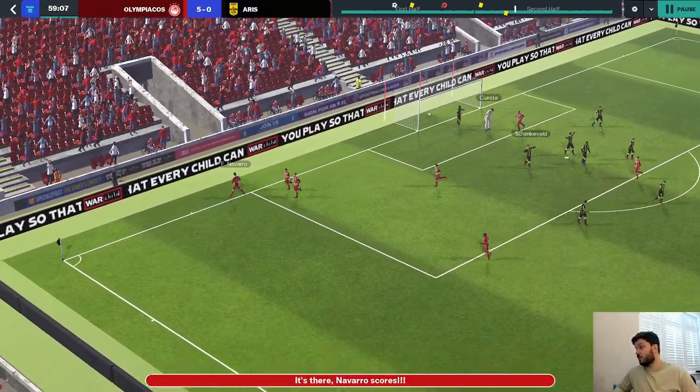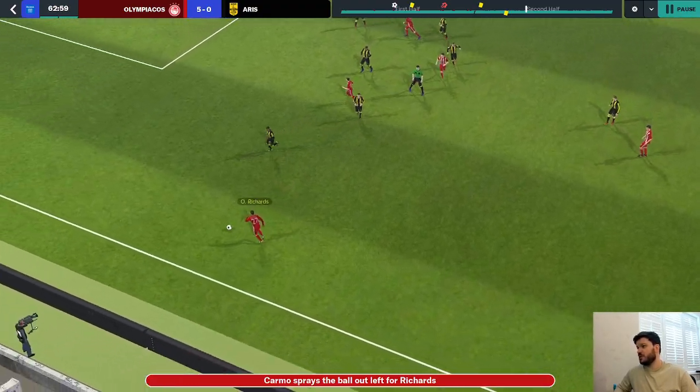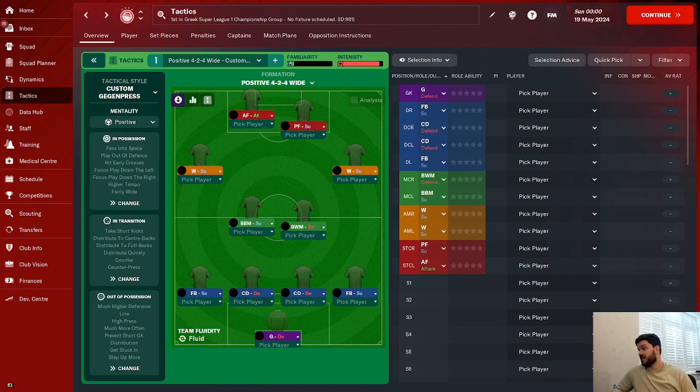So having a big centre forward will really help out with this cross tactic. I will show you one more goal before we move on to the ChatGPT tactic, but you'll get the feel for this type of tactic. As you can see, it's wing play and then big headers. Bosh.